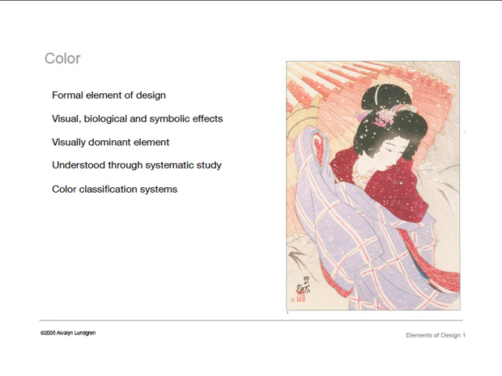Color's complexity is best understood through what's known as systematic study, which means there's an order, there is a regularity to the study, and since it's systematic, we divide color into classification systems. There's a classification system for light, and there's a classification system for color, because light and color are related.